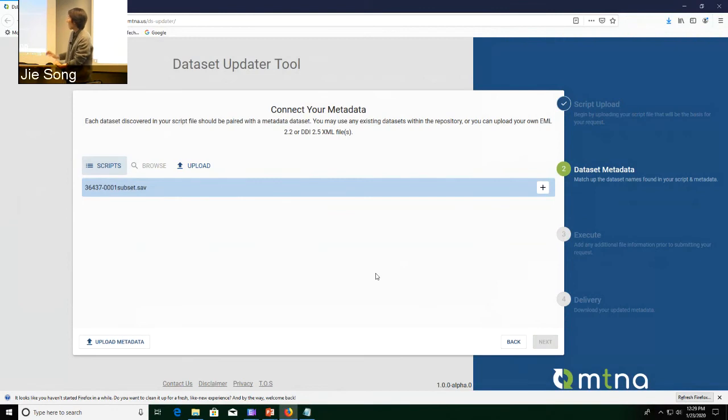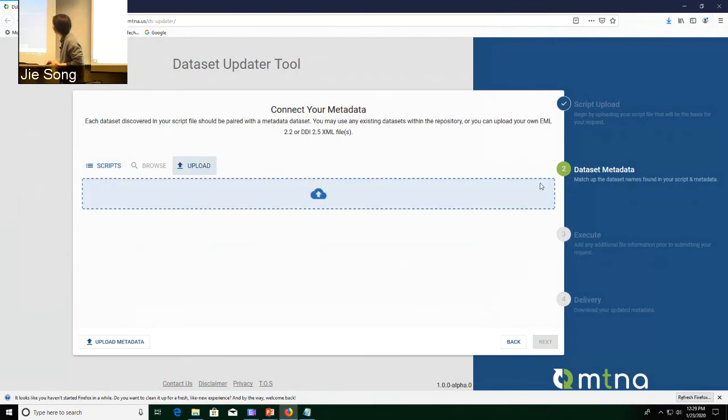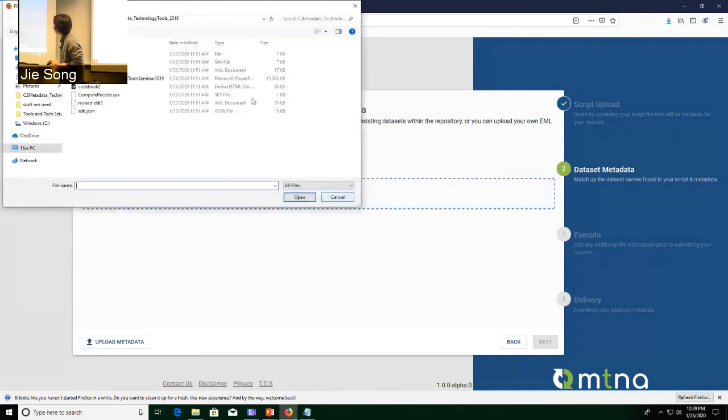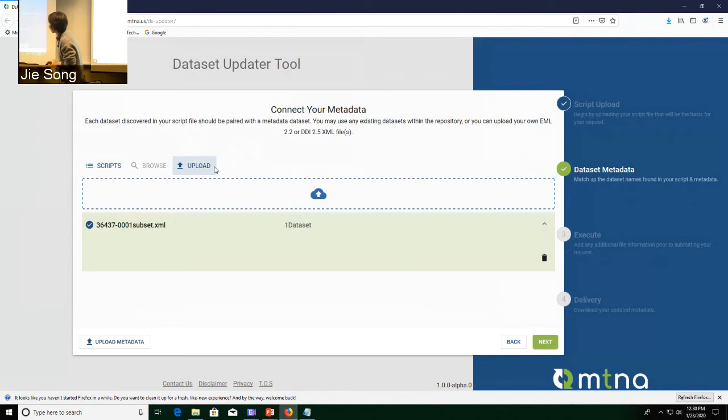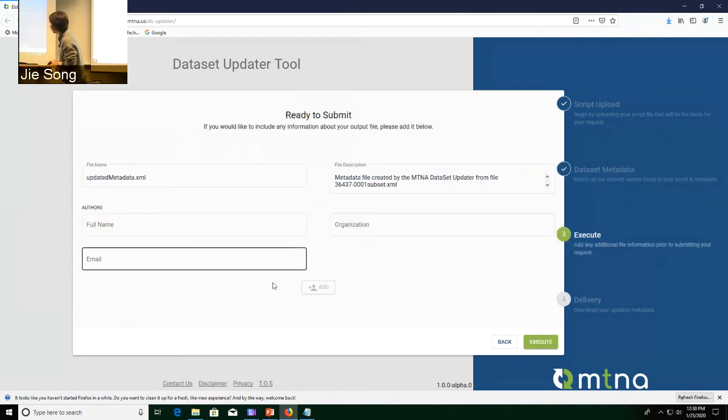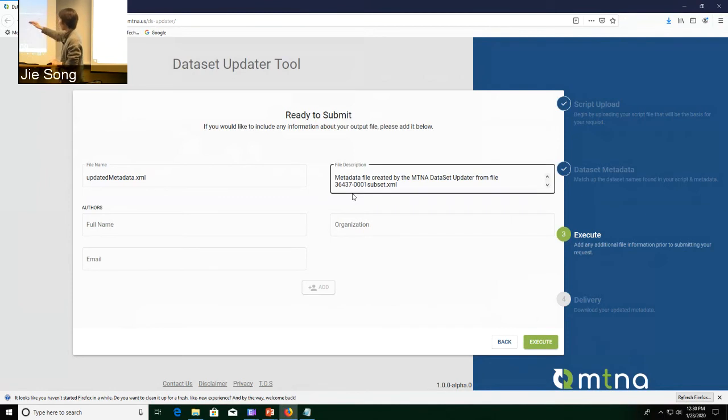And then we'll upload the original metadata in DDI format. You can fill in additional metadata information as part of the metadata.